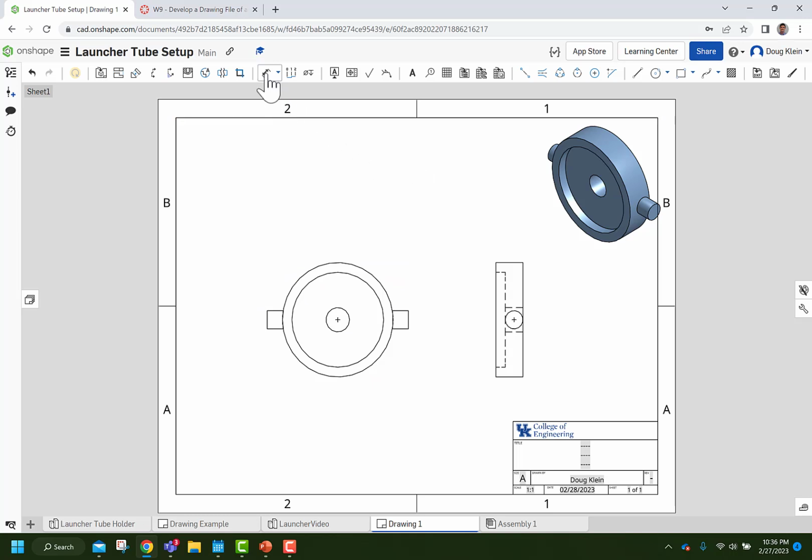Now I'm going to go in and add the dimensions that I need to interpret this part. So I've got this 0.5 hole in the middle. If I want to change the precision on any number, I'm able to. I've got this ring right here, and I've got my outside dimension. I also have to know how far out this post goes.